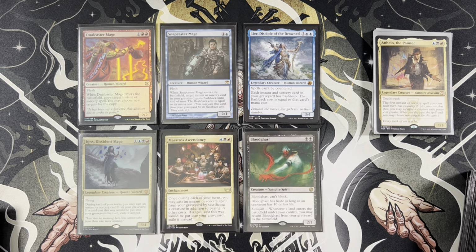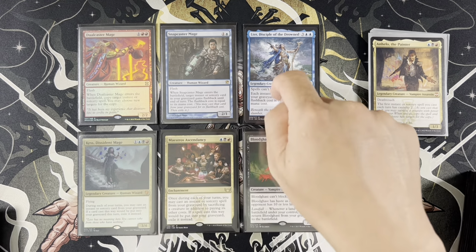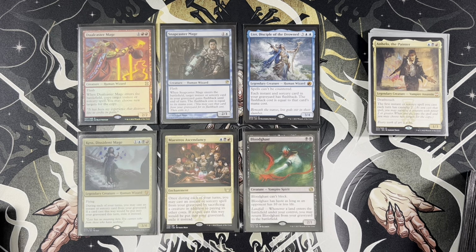So graveyard recursion here. Kess, right here: during each of your turns, you may cast an instant or sorcery card from your graveyard. It doesn't technically gain flashback, but if it would be put into your graveyard this way, exile it instead. Kess can also be sacked to Anhelo. So Kess is like a Leer, but only one time per your turn, so timing restrictions there.